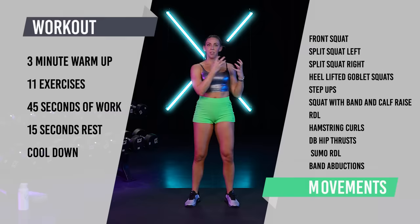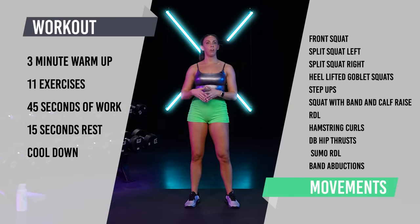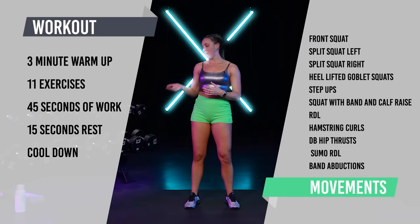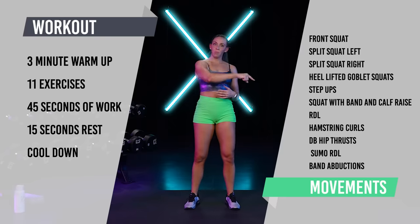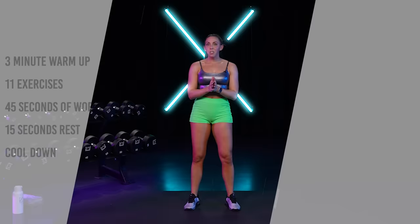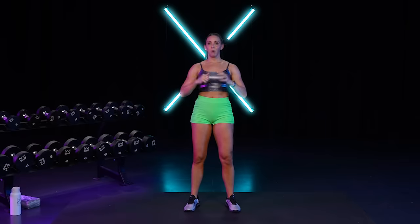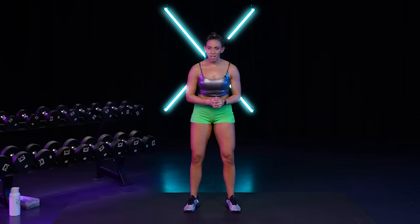We've got quads up first and then we rock into the posterior chain with hamstrings and glutes. I used anywhere from my 20 pound dumbbells for things like deadlifts or goblet squats with a heel lifted element included, all the way up to my 55 pound dumbbells with a glute band for glute bridges. So grab your bench if you have it for step ups, your glute resistance bands if you have those for abductions and also for glute bridges, and then a yoga block for heel lifted squats, and be ready to push.